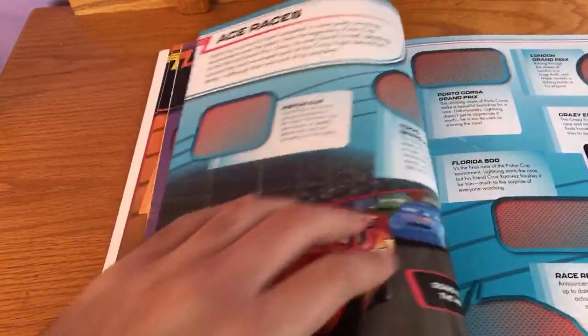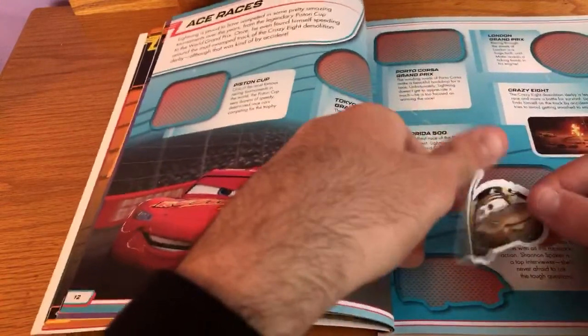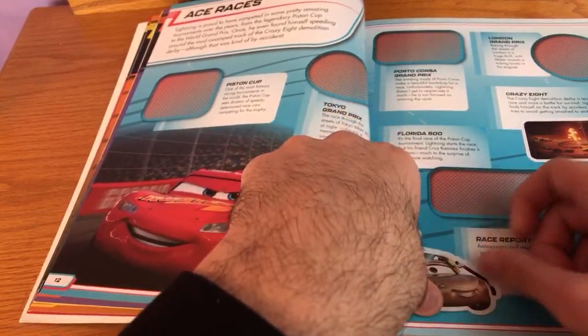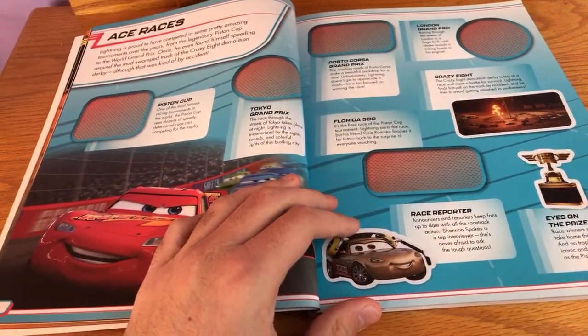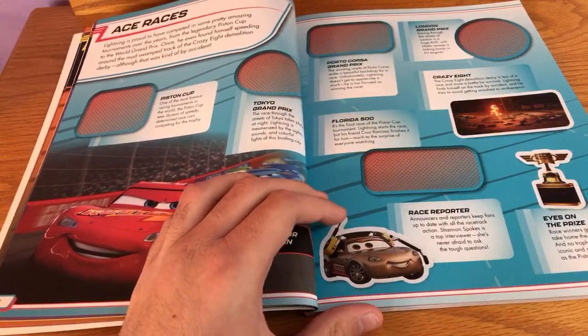Boat Reynolds is a parody of actor Burt Reynolds that appears in Planes: Fire and Rescue, at the lodge. The Grand Fusel Lodge, I forgot that name. Race Reporter. Announcers and reporters keep fans up to date.